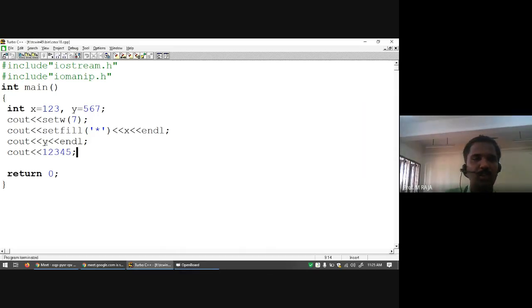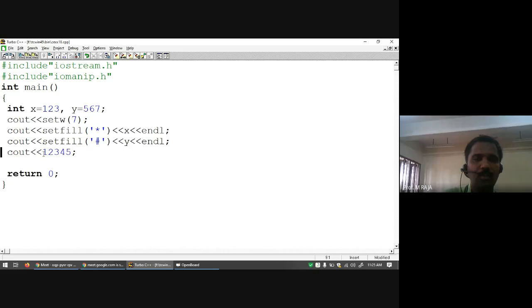In case you want to set it explicitly, here we need to write setfill, for example, hash, << y << endl.